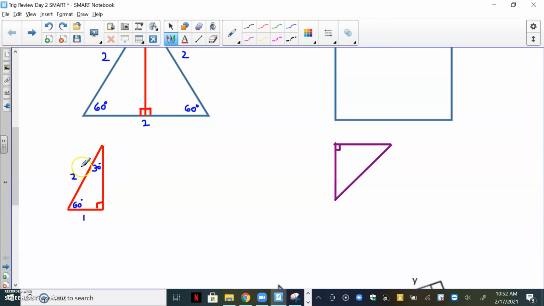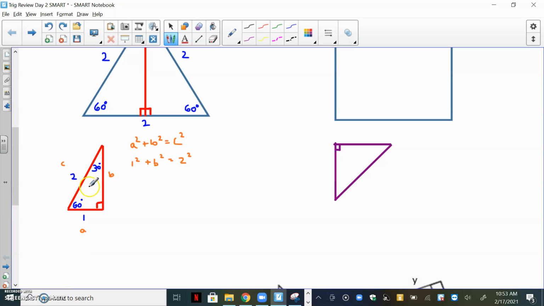Okay, so we know that the longest side is always C, and we know that the other two sides are just A and B. Okay, so it doesn't matter which is which for A and B as long as C is correct. So now we can set up our formula. We know it's A squared plus B squared equals C squared. So we just plug in. Instead of A squared, we have 1 squared. Instead of B squared, well, just kidding. B squared stays B squared because we don't know what B is. But instead of C squared, we're going to have 2 squared because our C is 2.